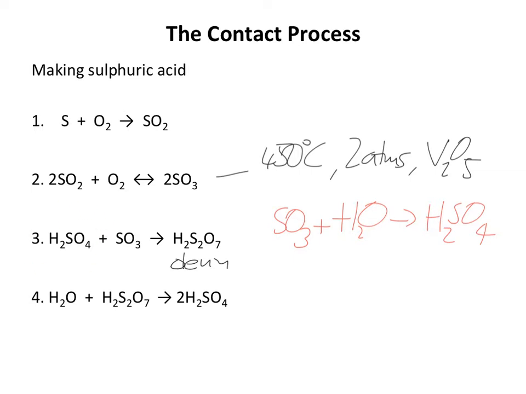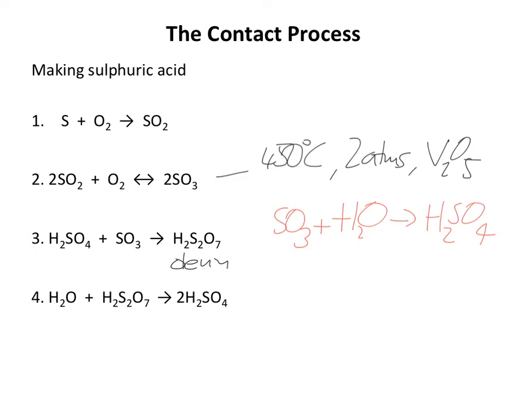So we have to use these 2 steps, and even though you have to put a little bit of sulfuric acid in here, you get 2 molecules of sulfuric acid out, so you kind of double your money. And then my students usually ask, well, hang on, where do we get this H2SO4 from in the first place then? And the answer is, well, we have to do this reaction on a very small scale to give us some H2SO4, which allows us then to bulk up the process.